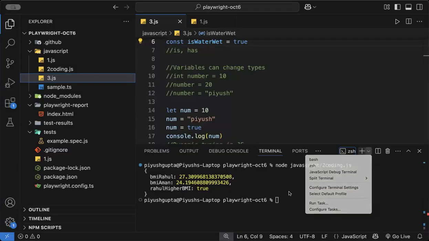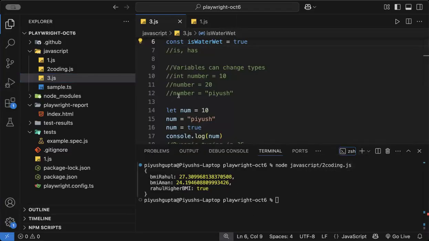What is the node that we have written here? In simple terms, if you want to run JavaScript code, you have to run this command: node, space, file name. So this node is mandatory. Node means I am instructing Node.js to run this particular file. That is how you read this line. I'm telling Node.js to run this file. That's it. So does node space file name not work? Do we explicitly need to give the JavaScript folder also?